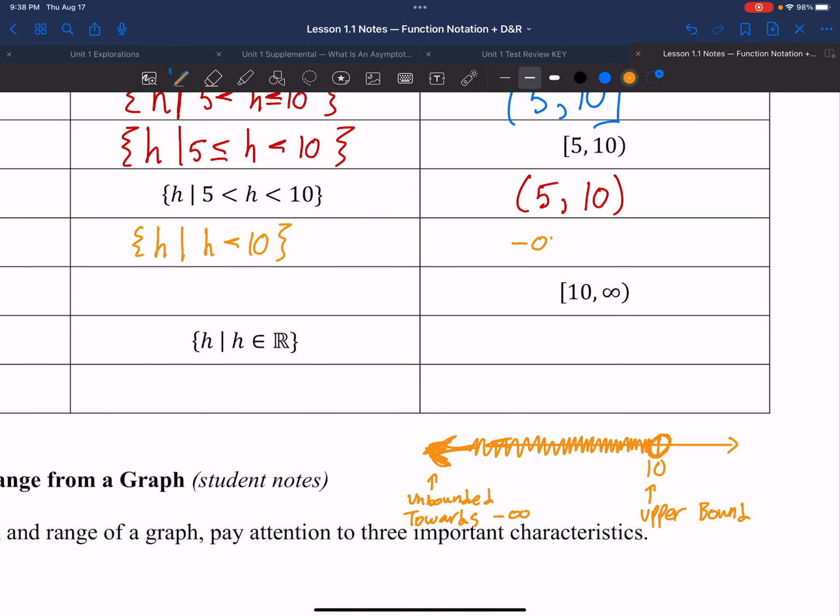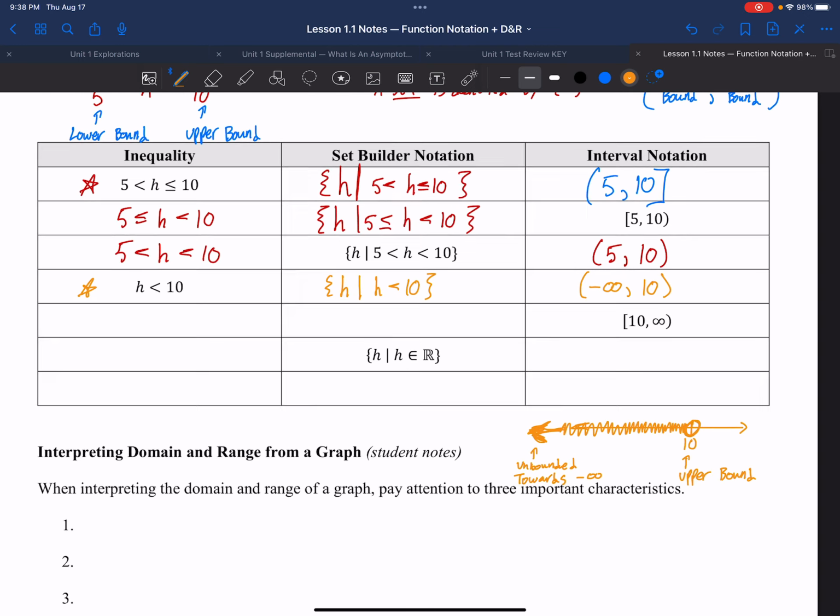So I say this is from negative infinity up to 10. Now, 10 was not inclusive, so I use a parenthesis. The question is, do I do a bracket or parenthesis for negative infinity? Well, infinity is a concept, not a number. To be inclusive would mean to include a number, and infinity is not a number, and it is unbounded, so it's not including that. It's just a direction. So anytime you have an infinity symbol, it's just default parenthesis. Never bracket. I hope that's helpful.